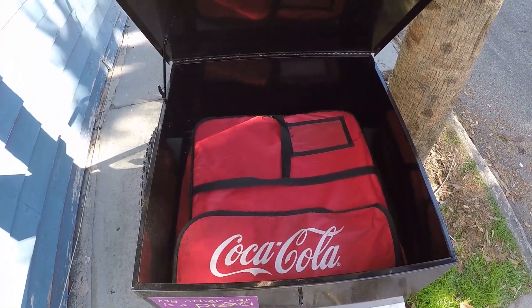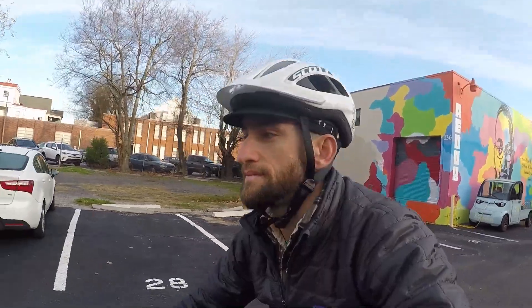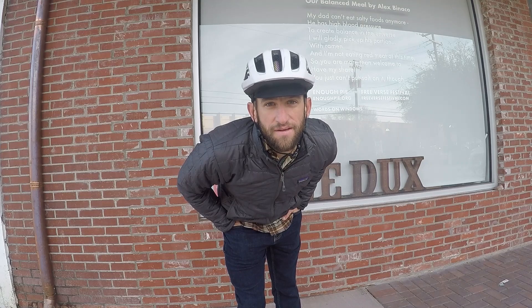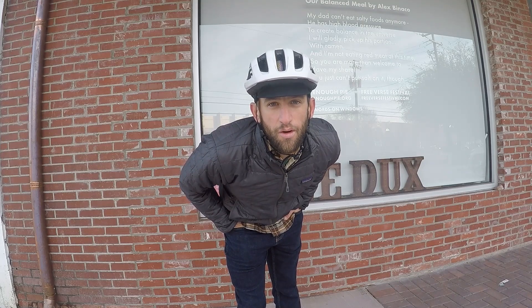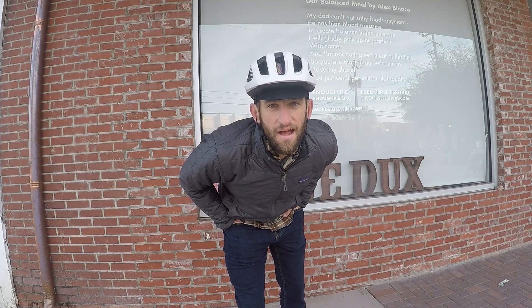I'm taking the trusty old trike again. Ain't she pretty? Marie shares the darkroom at Redux, which used to be located right here down the street from DL's on St. Philip Street. Redux is a space for artists to share studio space, exhibit their work, and teach others about contemporary art in downtown Charleston. It's now located across the street from the Food Lion on Upper King Street.